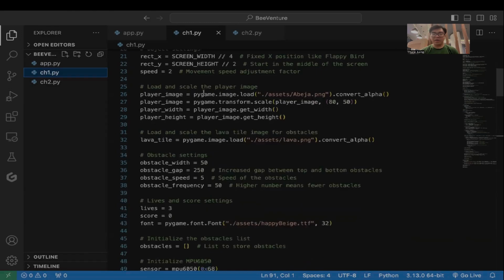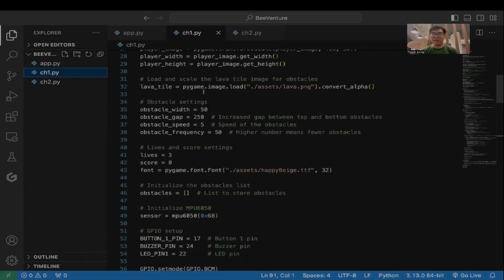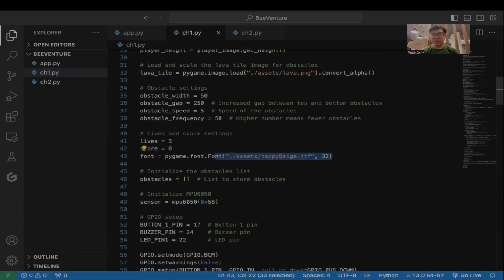We first initialize variables like lives and score, and the fonts, of course, and also the width, gap, speed, and frequency. If this obstacle frequency is higher, there will be fewer obstacles.